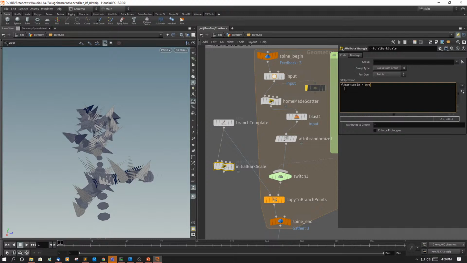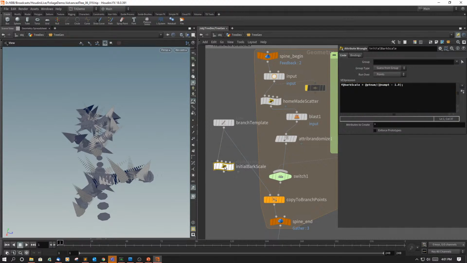$pt, $pt num divided by, open and close parentheses, num pt minus 1. So at num pt minus 1.0. Remember, make sure that is 1.0, not just 1, because otherwise it will be treated as an integer and not as a float. So let's see if this is working. All right, no problems here.